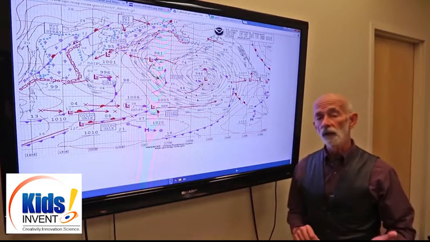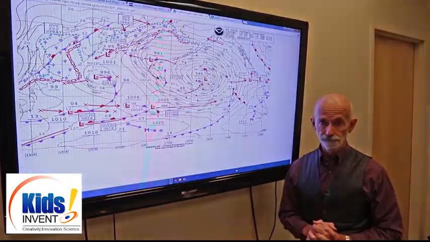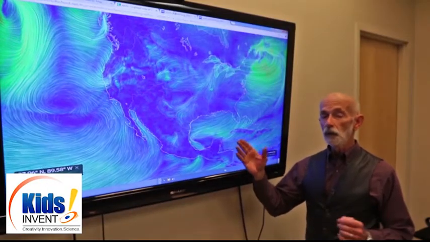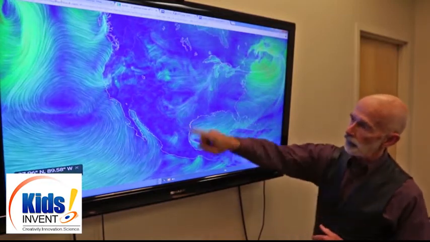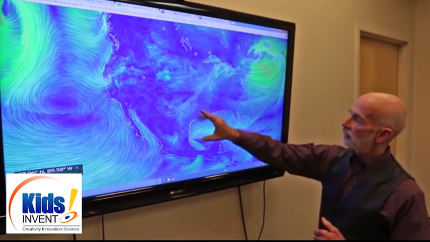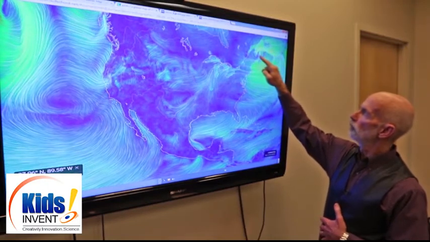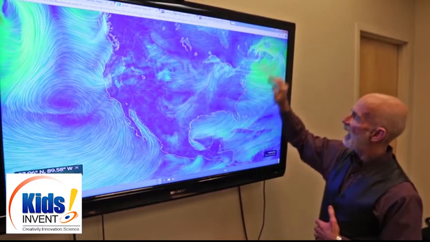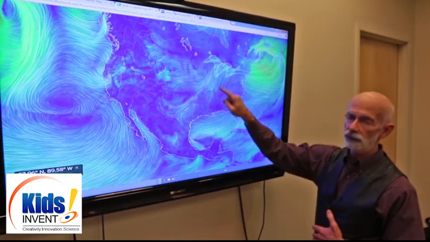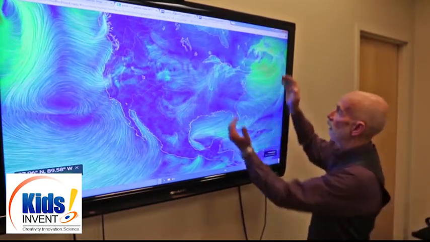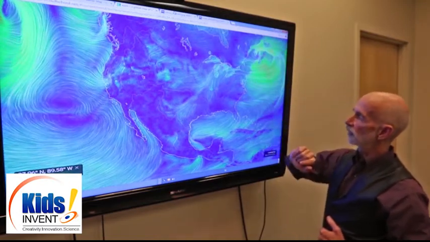So now we're going to look at a couple other weather charts and hopefully give you a good feel for how to use those. Here we're looking at a new image from Earth Null School. This is today, the day we are shooting, and you can see lots of action in the oceans, and this is the surface wind. Look at this low pressure up here in Maine, or just north of Maine, and a corresponding high pressure right here on the central Atlantic part of the United States. And those two fit together as highs and lows usually do. So we'll look at those in just a second.